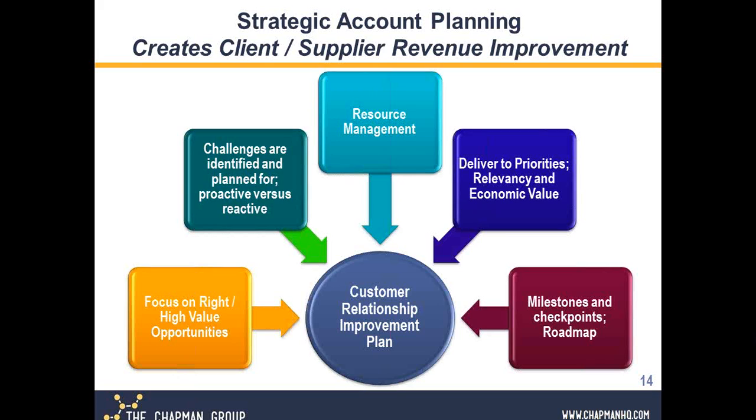The fourth area is the account plan. Having a documented, metric-based account plan helps us deliver to the priorities. We can look at the economic value we're delivering versus expectations. We can look at whether we are relevant to our customer, to how they want us to be relevant. Basically, relevancy and economic value is: am I enabling their priorities to come to life? Am I impacting them? These are bottom line impacts. And finally, milestones and checkpoints enable us to stay the course and not make costly errors and go down the wrong trail in a short period of time.